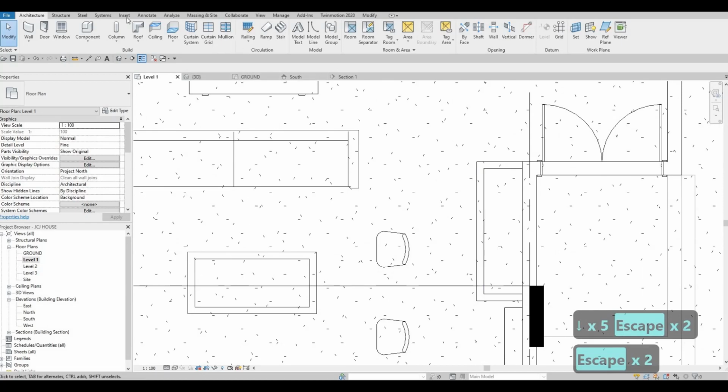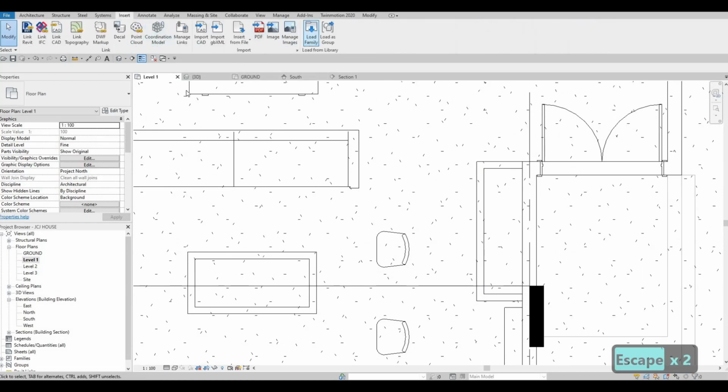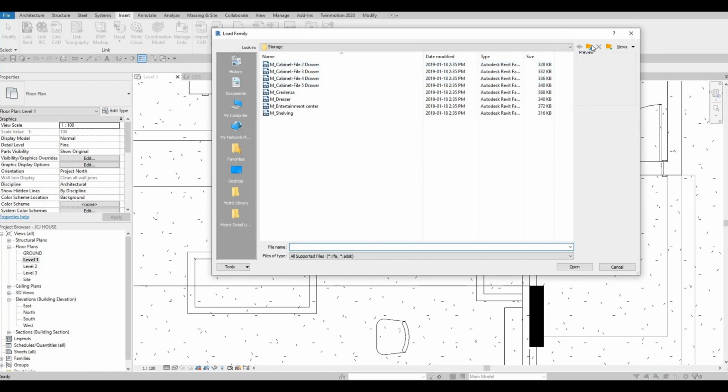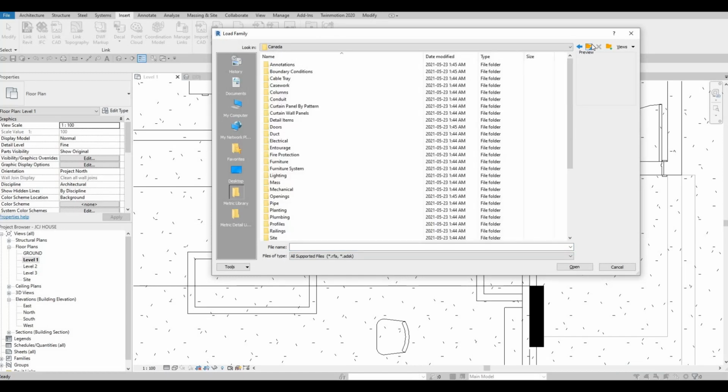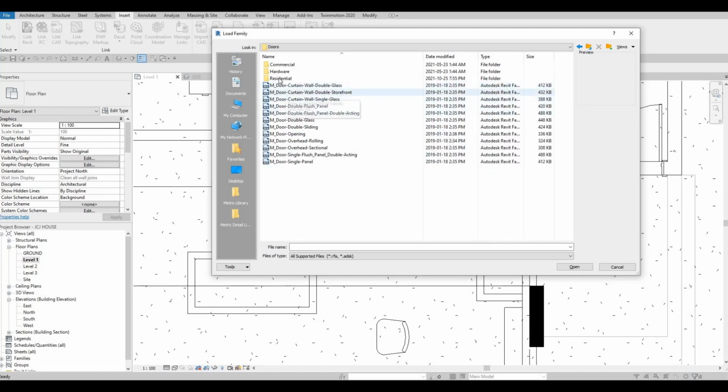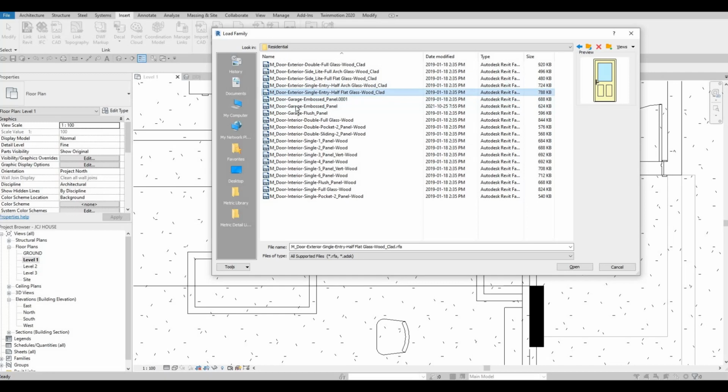And with this, let's insert some door. So we could have those sliding door. Go back right here. Under residential, we have some sliding door. Here we have 2 panel wood sliding.